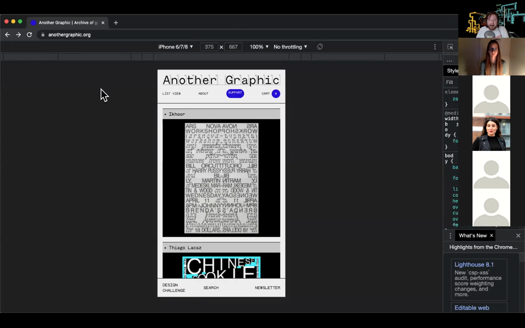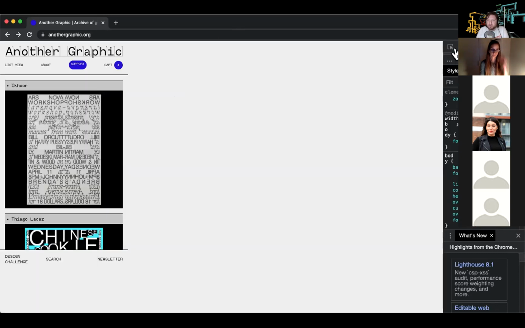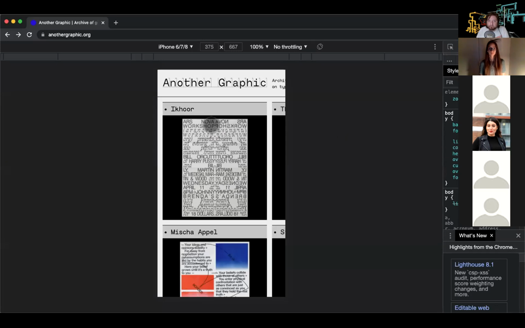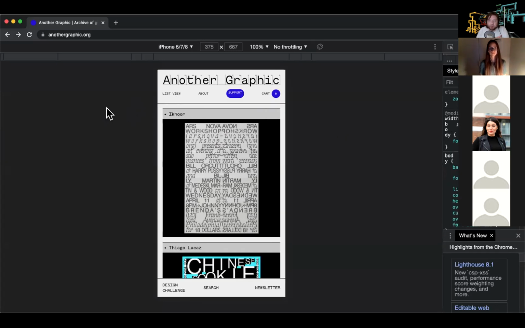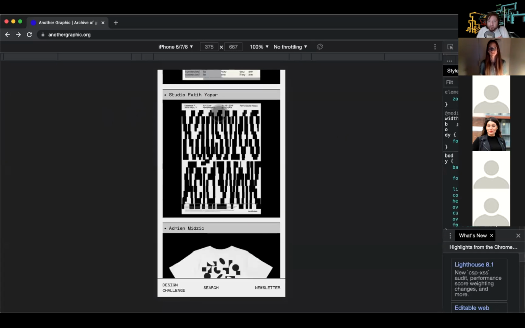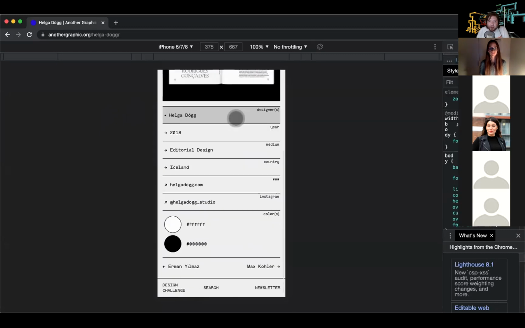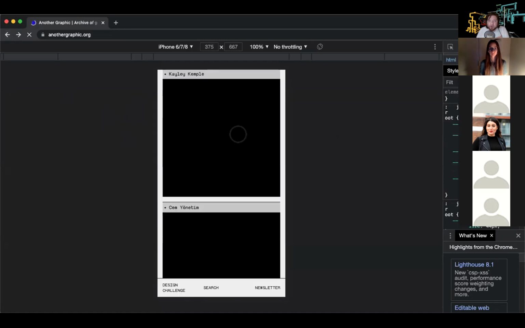But what actually happens is it all stays there. The only things that are gone are those little quick links out to, I imagine, the socials. So those are the only things that aren't visible when we go down to mobile size. And I would imagine that if we scroll to the end of this page, we do see those social links at the bottom.